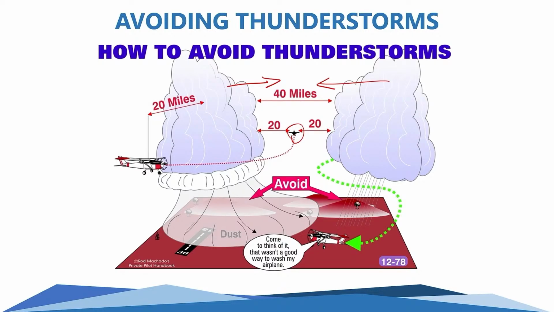Number two, if you have any type of anti-icing equipment, try to turn it on. For most of us, that's just pitot heat and also defrost. That'll keep us from icing up. And it really depends on the temperature outside. But if you're below the freezing level, you should be good. If you're above -15, or very close to the freezing level, that's where it's going to become a concern.